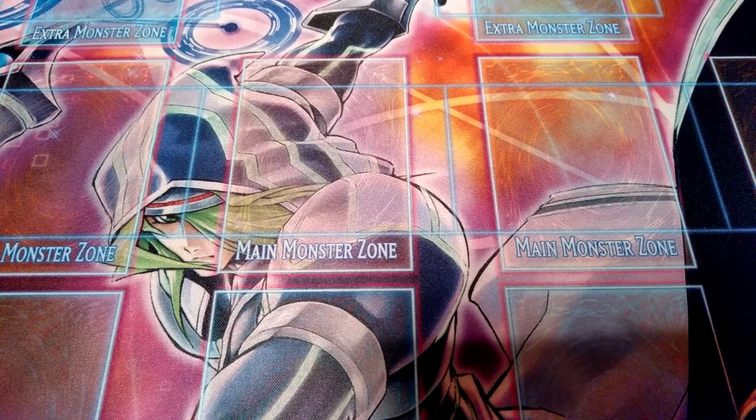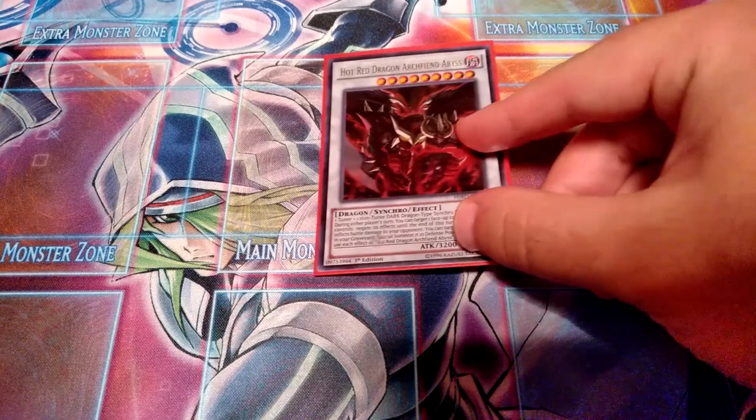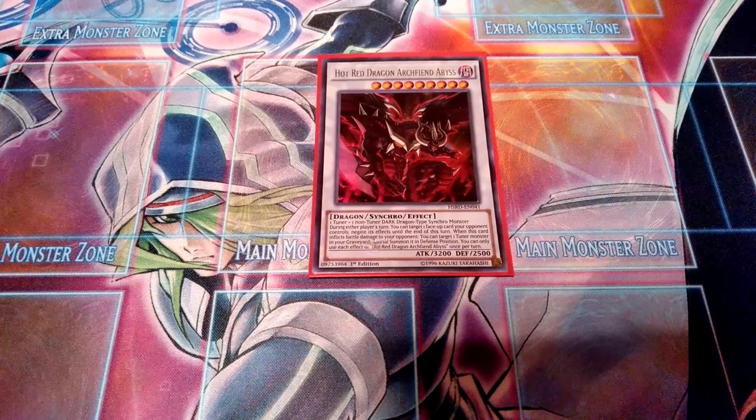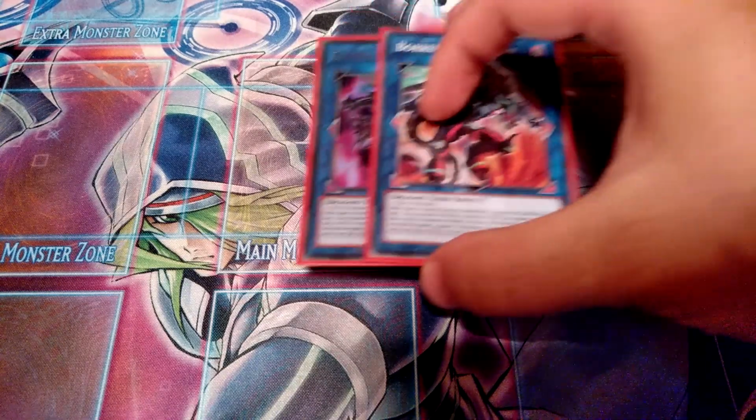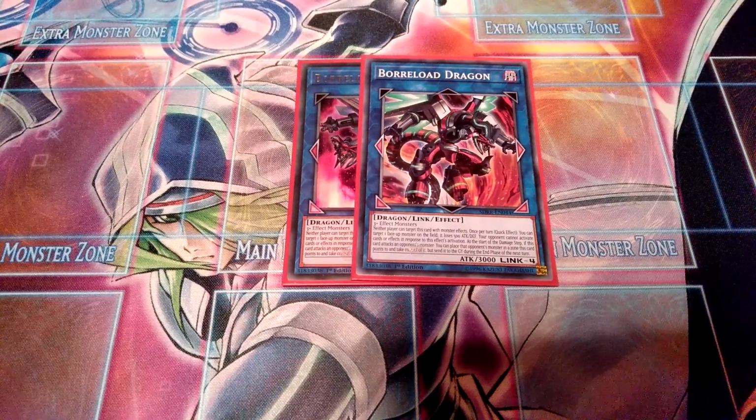Then I use one Hot Red Dragon Archfiend Abyss, so pretty much Agapane targets, so just summon it out with that, and then you will probably have a Savage Dragon on your field as well. Definitely really good negation. Then I run a double Borrel Dragon, because right now I don't have three, but I will probably get the Megatin version pretty soon, but right now two Borrel is fine.